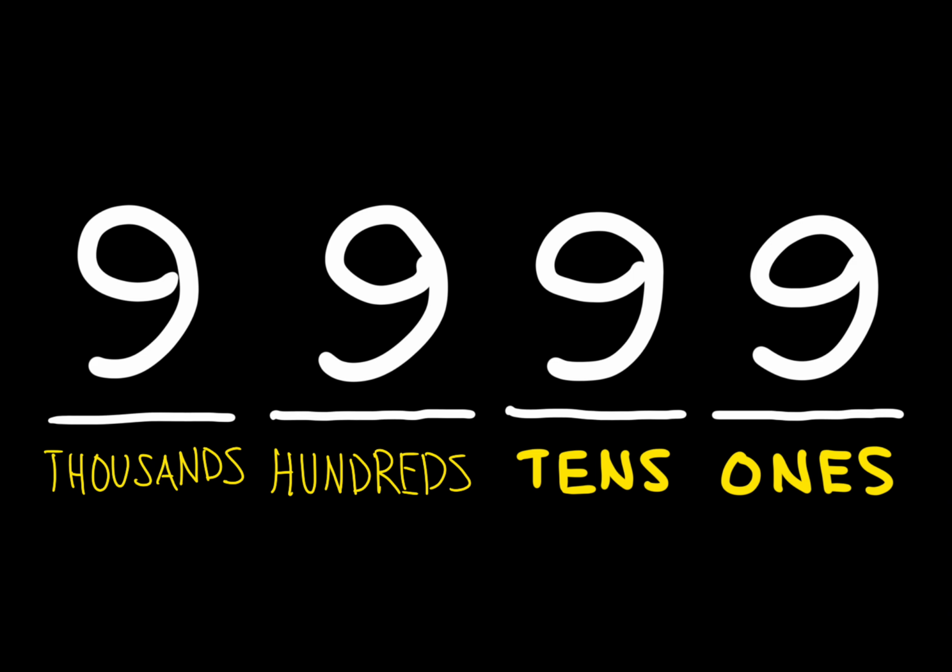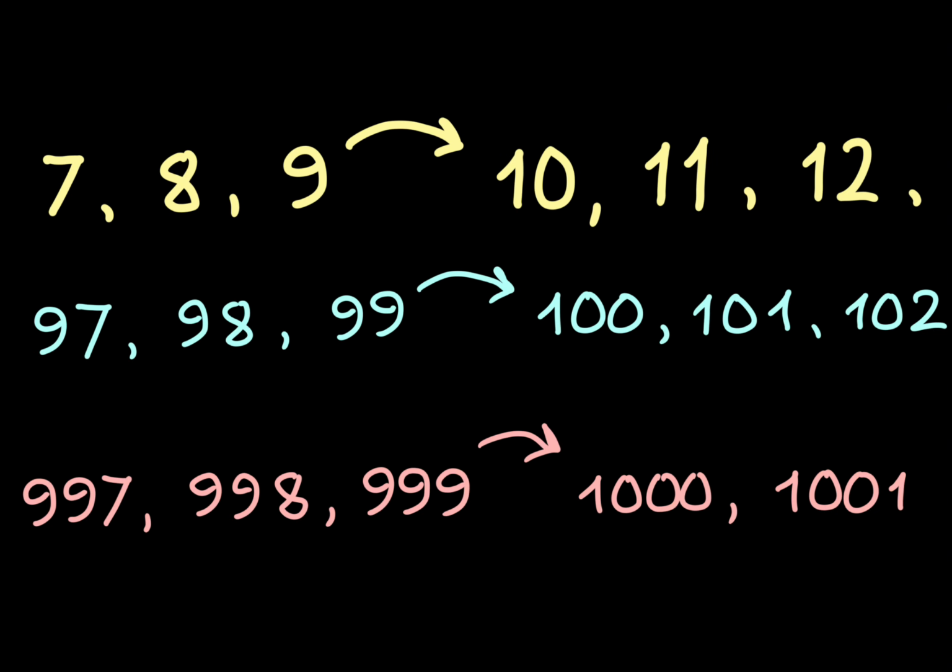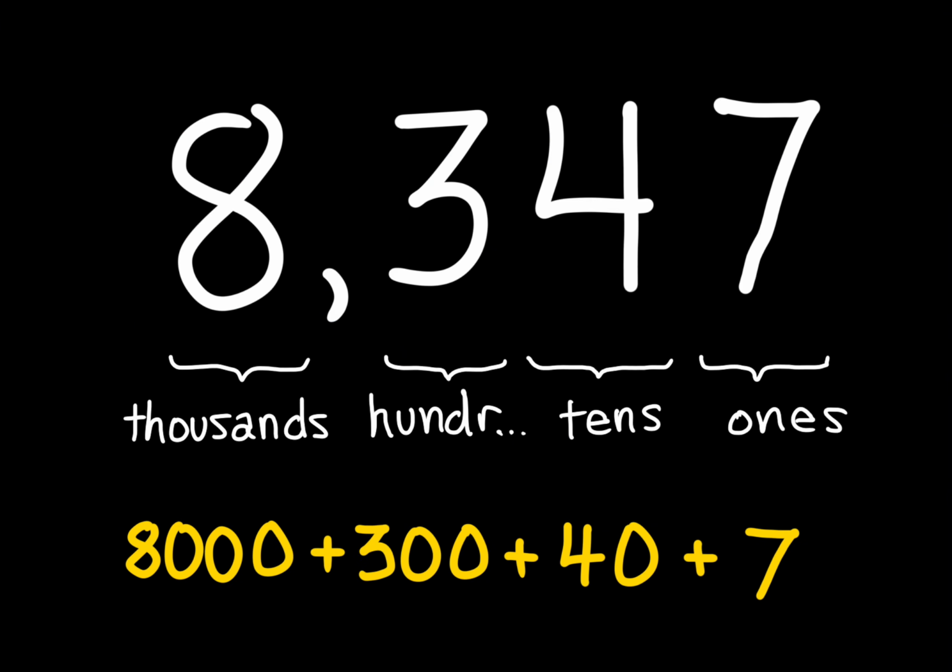As you can see, the smaller place values originate from the right and the larger ones are further left. And also notice that 9 is the cap, the limit to a particular place value. Once you surpass 9 in a particular place value, you have to move up a place value. As an example, let's understand the place value of 8,347. First, let's mark the place values, and after that we see we have 7 ones, 4 tens, 3 hundreds, and 8 thousands combined to get our number of 8,347.